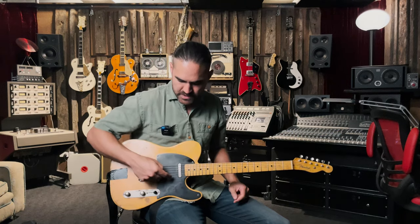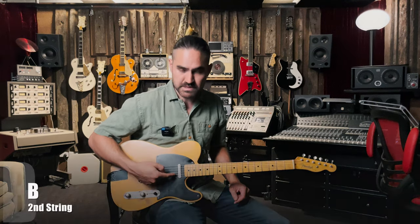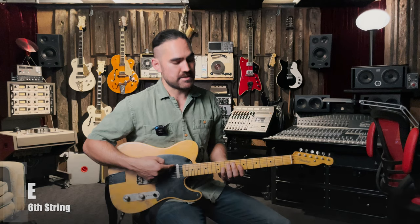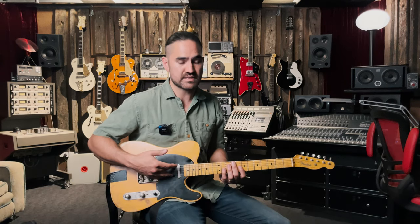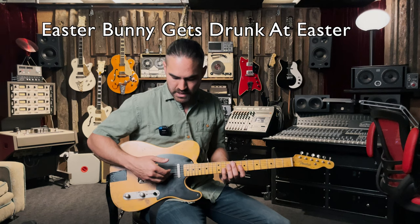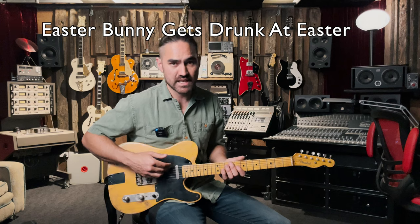The first string is our thinnest string and it's an E. Next string up's a B, G, D, A, and then E from first to the sixth string. A little sentence you can use: Easter bunny gets drunk at Easter.